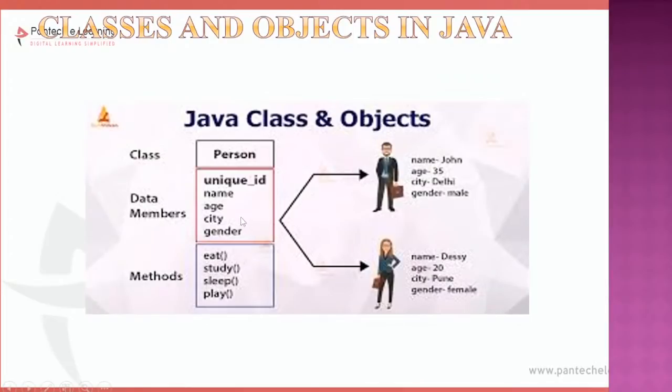Clear? So many instances of that type, say for example, once I have created a building, so many instances of that type can be created. They are called objects. So hereafter, whenever I am going to discuss, as I was telling you, Java is based on the OOPS concept, that is object-oriented programming system.